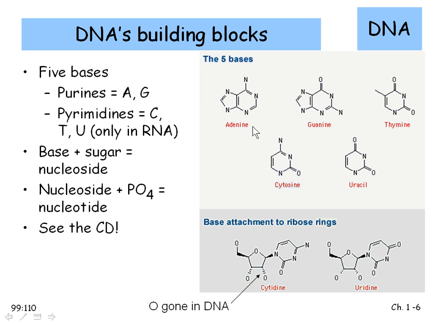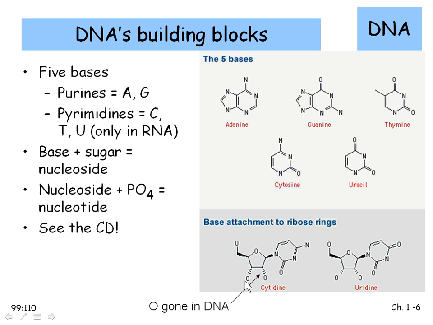So these are the bases. You can see that they all are heterocycles. They all have some nitrogen in their rings. These are smaller. Those 2 are larger, and we'll look at that a little bit. If you put a base together with a sugar, and the sugar for DNA would be deoxyribose, or ribose to make RNA, you have a nucleoside.